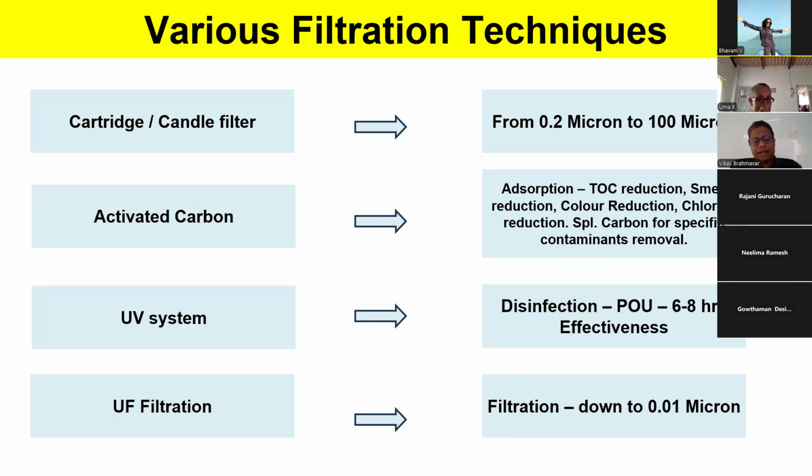Olden cartridge based filters, the normal cartridge in any purifier, they'll have a white color cartridge, either melt blown, a smooth white color filter, or a ring thread sort of filter. So both are cartridge filters. It is available from 0.2, 0.1 micron to 100 micron, based on what they put, based on the cost, based on various parameters. There are different micron sizes.